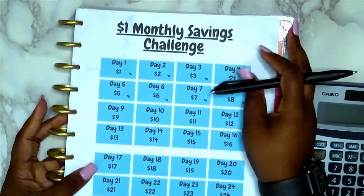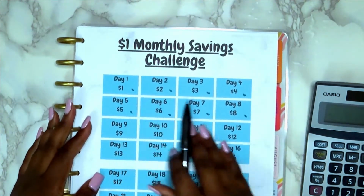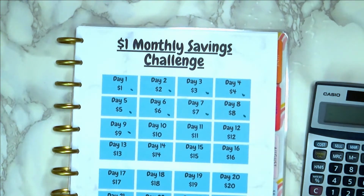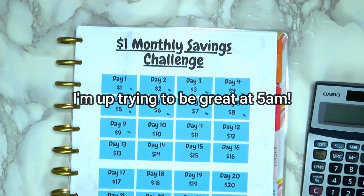Here is my May sheet. As you can see, 31st not crossed out. Alright, so far I have ticked off all the way through the 8th, and I'm going to go ahead and check off Sunday. I haven't put my amount in for today, for Monday, because I was filming this video first. So let's go ahead and tick off Sunday, and then I will tick off Monday later today after I do my savings allotment for today. But like I said, I'm filming this video kind of early, so I have not done it yet, it's really early in the morning.